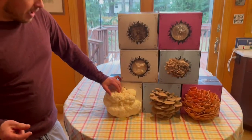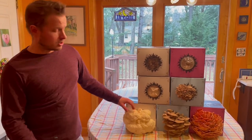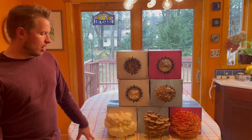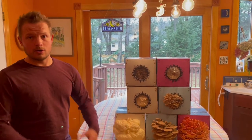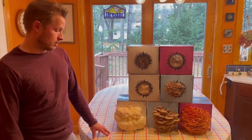When the hairs are about a quarter inch long on it, that's probably the best time to harvest it because it's stopped growing in terms of the size. And so you're not going to get a lot more mass out of it, but it's still kind of young and tender. If you let this go until it's got a really long beard hanging down, it actually will get a bitter taste to it. So you don't want to let it go for a really long time.